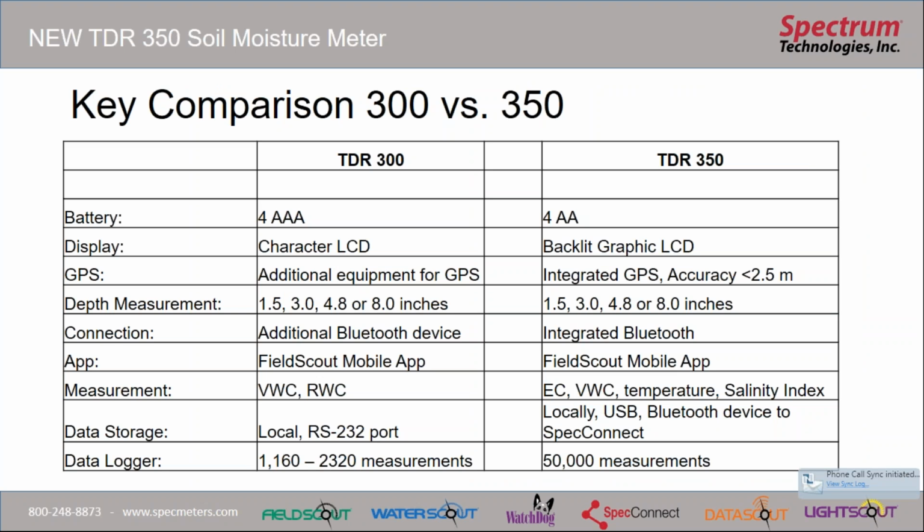Key comparisons to note on the TDR 300 versus the 350. The 300 used AAA batteries. We'll be using AA batteries in the 350. I've mentioned a little bit about the character LCD on the TDR 300 was very limited. The backlit and graphic LCD offers us significant opportunities to improve the way that functions. GPS required an external device on the old meter. The new meter has it built in. Depth measurements will be exactly the same. The same rods that have always been used for the TDR 300 will still be viable and work for the TDR 350.